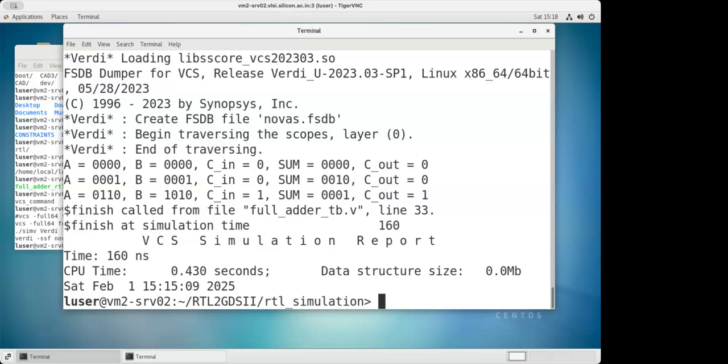Make sense, guys? So I'm not going to teach you the Verilog, SystemVerilog or the UVM, but I'm just telling you, okay, this is the way it has been written. Now, the second way is the waveform part. Here you will see it is written 0, 0, 0, 0, 0, 0, C in. You can verify, this is the sum. If I give 1 and 1, it's supposed to be 1, 0. If it is 1, 1, 0, 1, 0, 1, 1, this is the sum, this is the C out. This is what we have done till now.